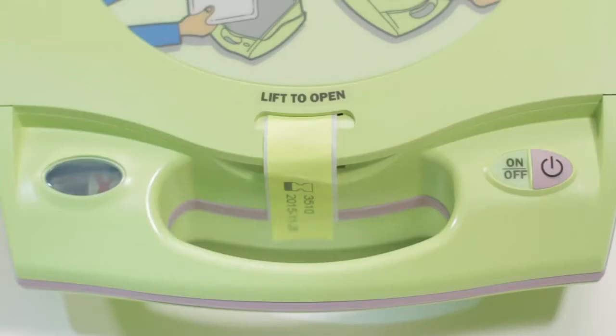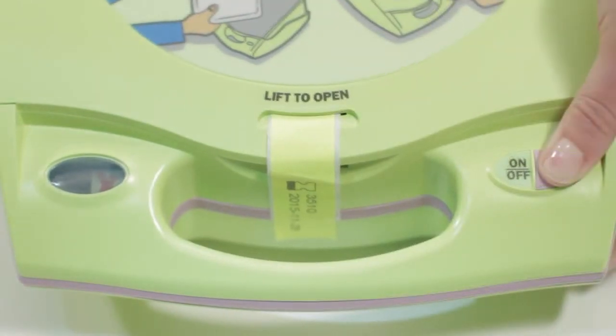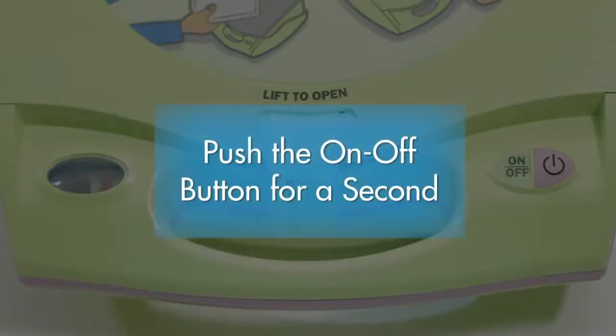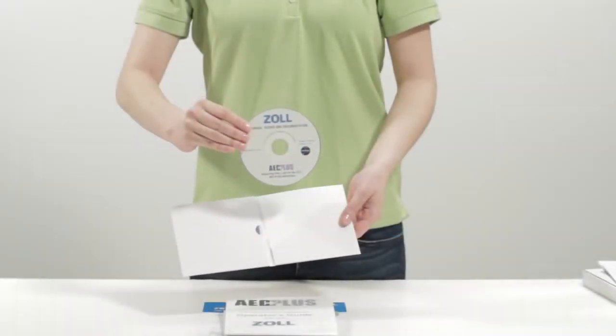If your AED ever fails a self-test, either automatic or manual, it will display a red X in the status window and will emit a beep on a regular basis. And if it fails a manual self-test, it will also say, Unit failed. If your unit fails a self-test, press the on-off button for a second, and the AED Plus will tell you what's wrong. Then check the troubleshooting section of your administrator's guide for solutions.